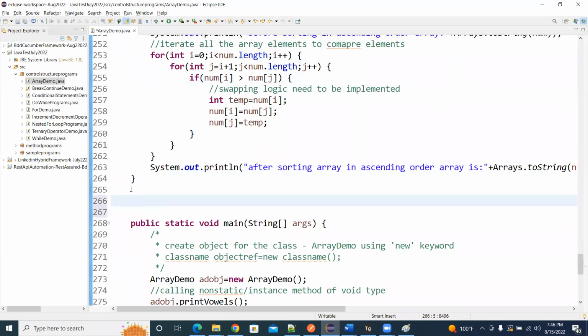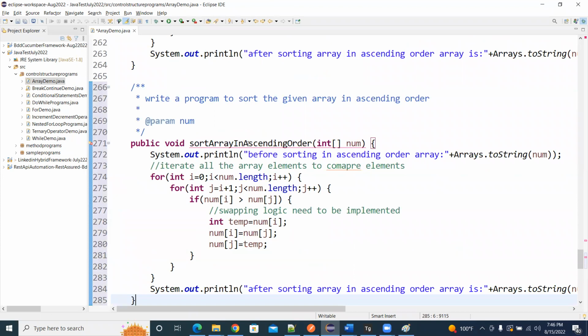The same logic you can use for other programs, for example, if you want to find the second smallest element. Here is the ascending order logic. We found the smallest element and the biggest element in the given array, reading the array directly.